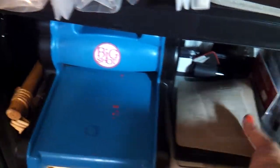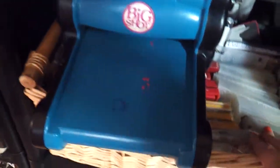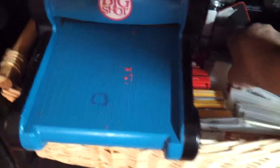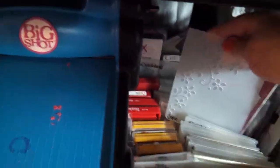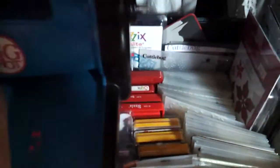And these big baskets, like I told you before, I carry my Sizzix dies and my embossing folders. Look at that. It worked for me for now, because I have no more space to put it. You see? I don't have much, like I told you. But what I have, I love it. In my big shop, I put it on top of it. And it worked for me for now.